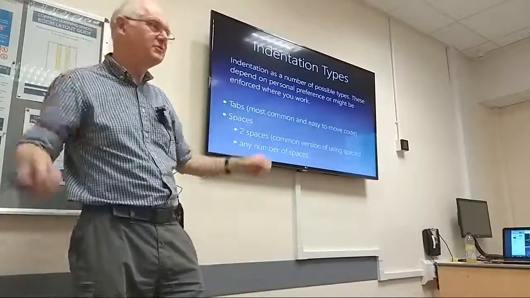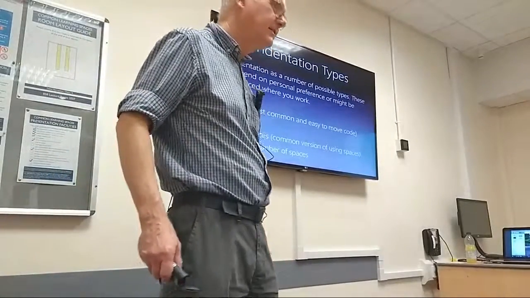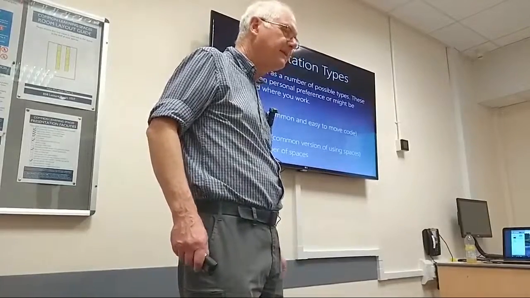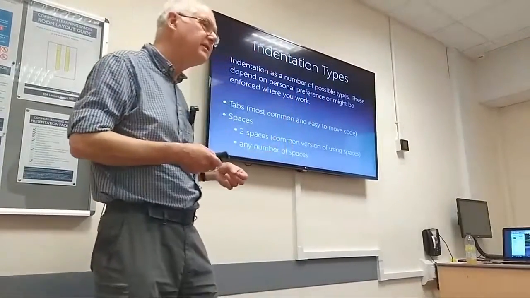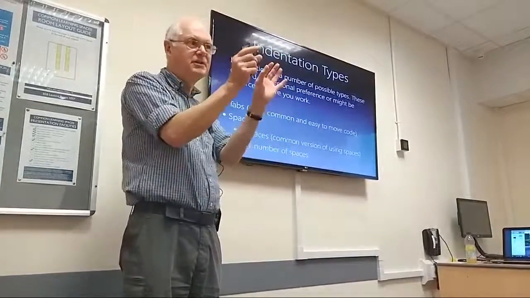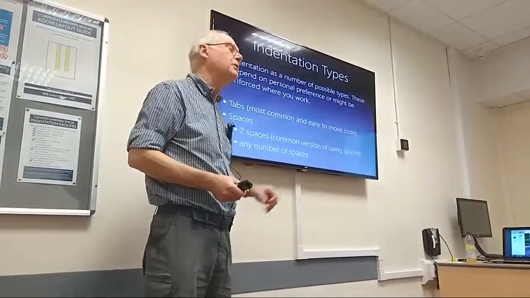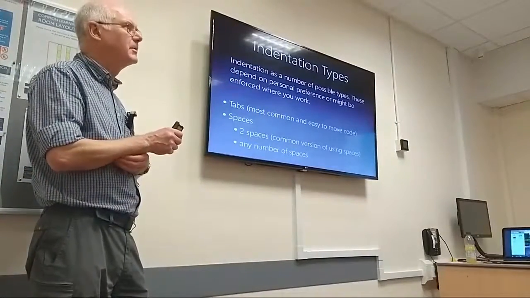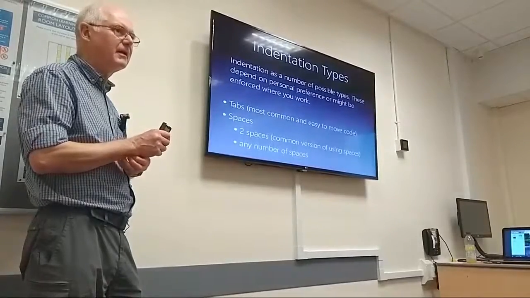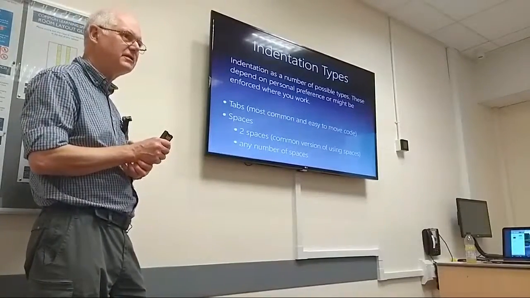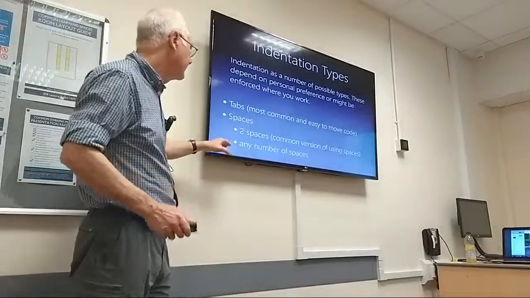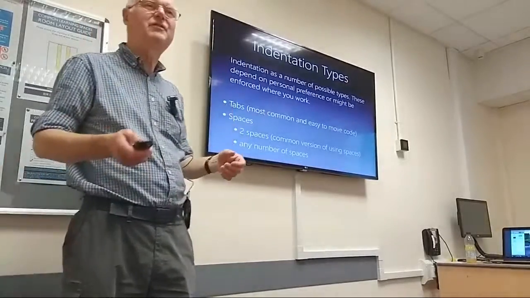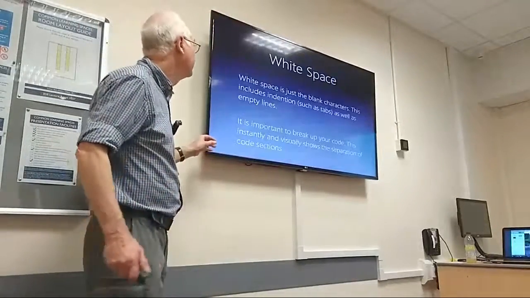Spaces are just sorted. I thought you can tell the difference, because all the time when I have used that, when I do a tab it puts like a line next to it, but when I do spaces it just... Depends on your editor. So yes, a good editor will show you what's in there in terms of tabs and so on, in which case fine, you can start to see what's going on. But many otherwise good text editors won't show you that, so then it becomes a problem. But as it says up there, it's up to you. If you've got a good reason for going one way or the other, that's great.